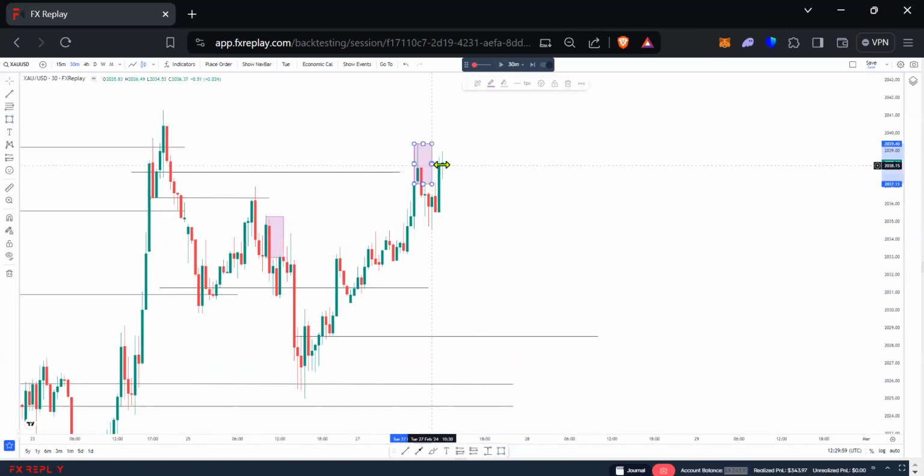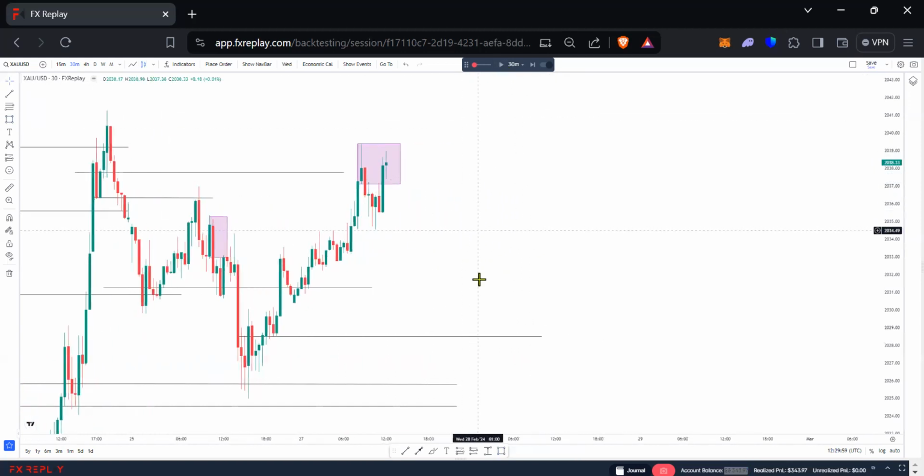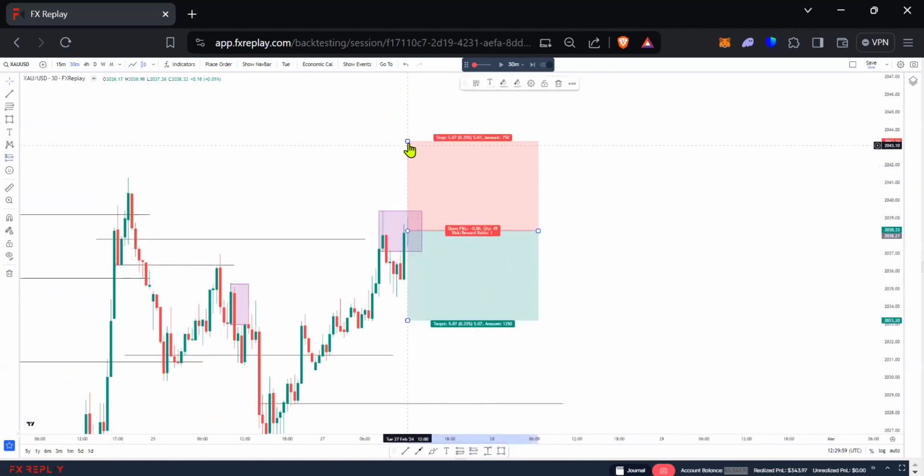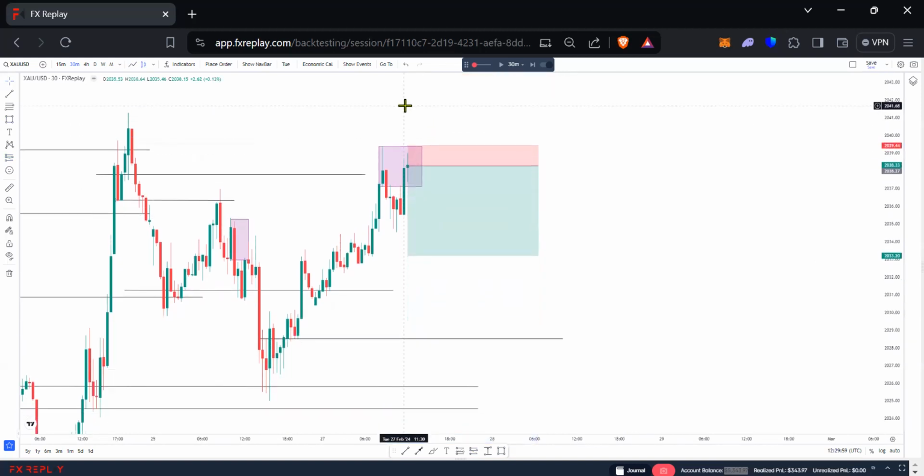Oh, see, price came back to our area, right? Came back to our area. So should we enter? Yes, you can enter here. Why? Because price came back to your area. This is still your H4 level, and then your M30 engulfing already formed. So there's nothing to lose. You enter here, just like we said, you put your stop above your engulfing, right? If we go for this, this is our next H4 level, right?